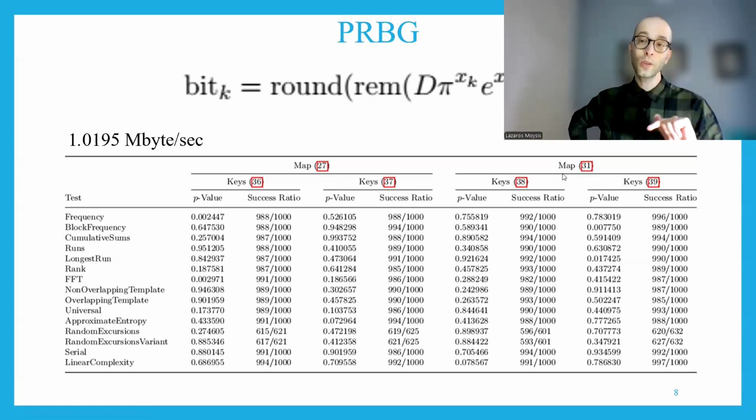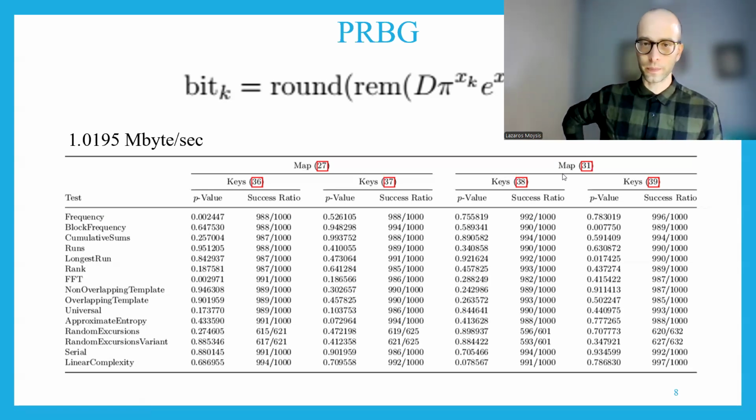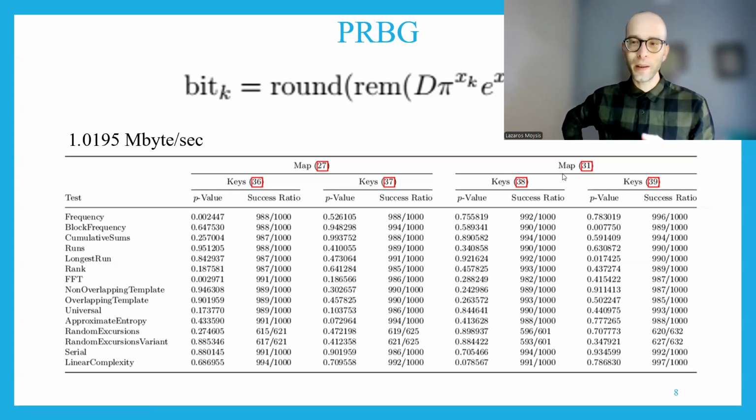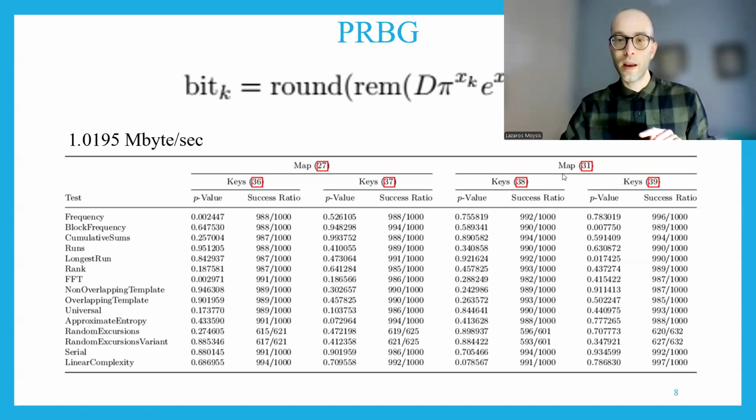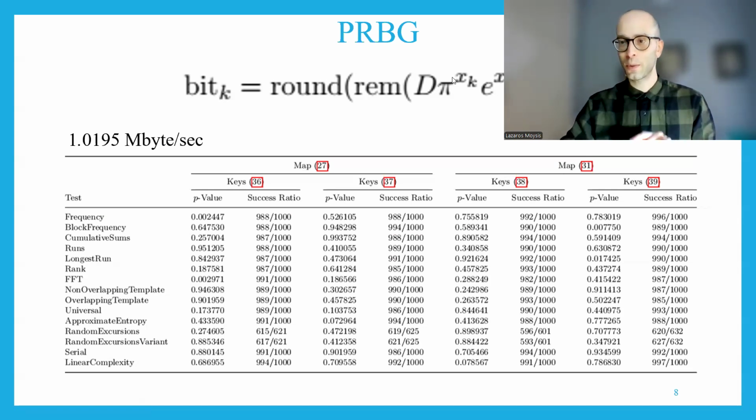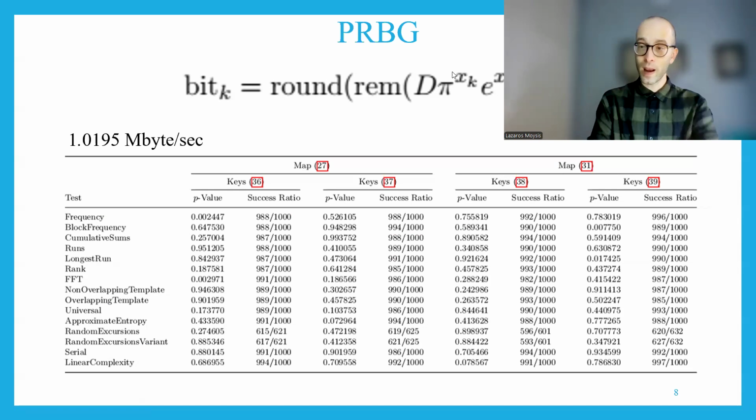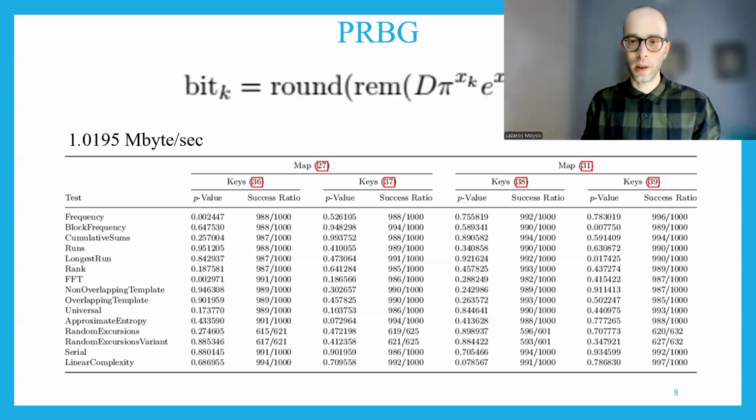So it's not the fastest of the PRBGs, but we experimented with the use of the exponential function. So we have e to the x and pi to the x. Both of these functions, these exponential powers, are a bit slower, and that's why the generator is a bit slower, but they introduce a lot of nonlinearity, and this increases, of course, the randomness of the generator.